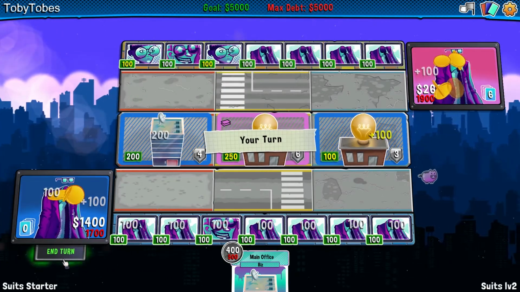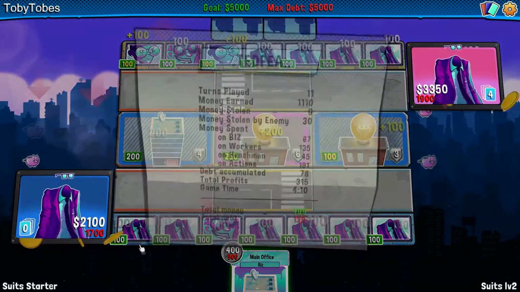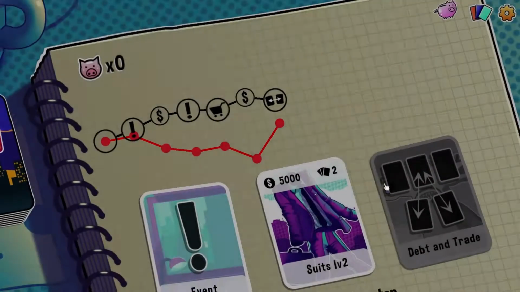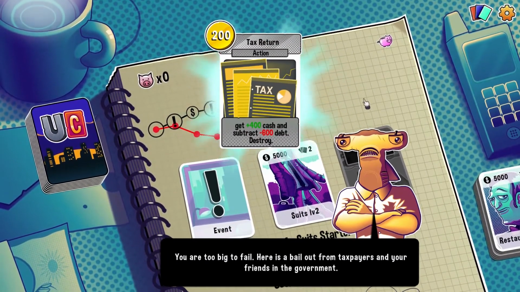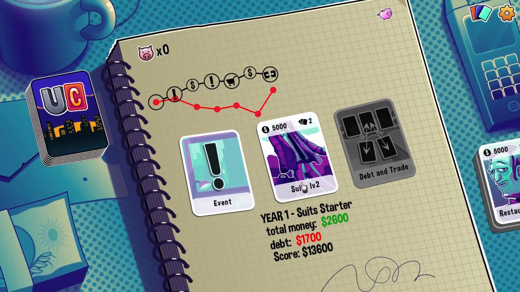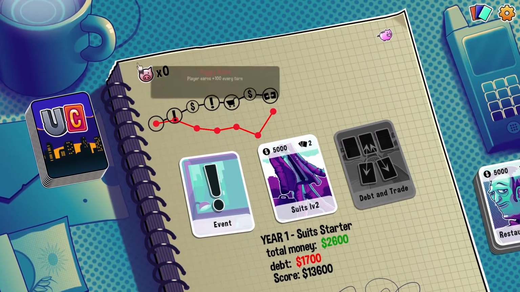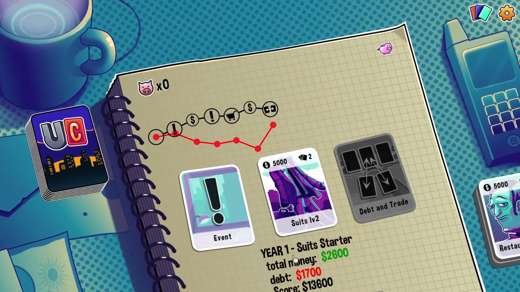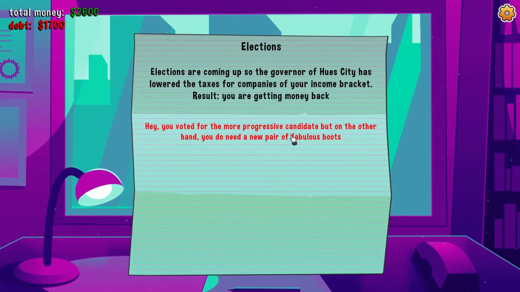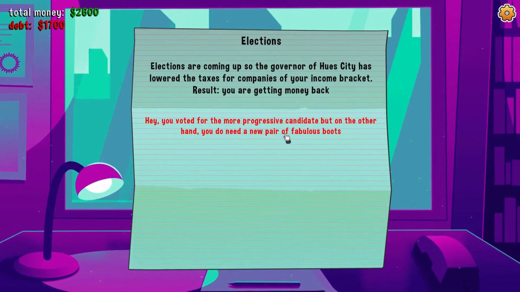Another day at the office. Yeah, okay. In the race to the top, I lost. You're too big to fail. Here's a bailout from the taxpayers. So I'm not completely dead in the water yet. Basically, you don't want to go too far in debt, and I'm not there yet. I think the debt level for the campaign part is 5,000, I want to say.